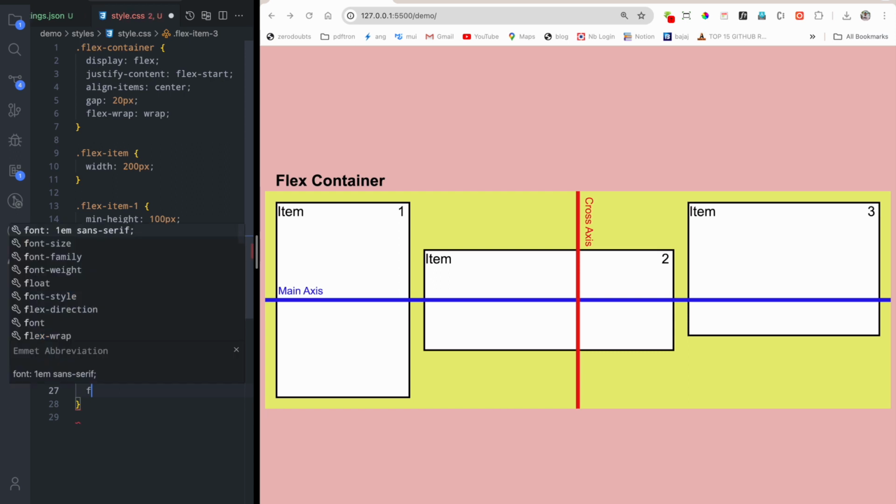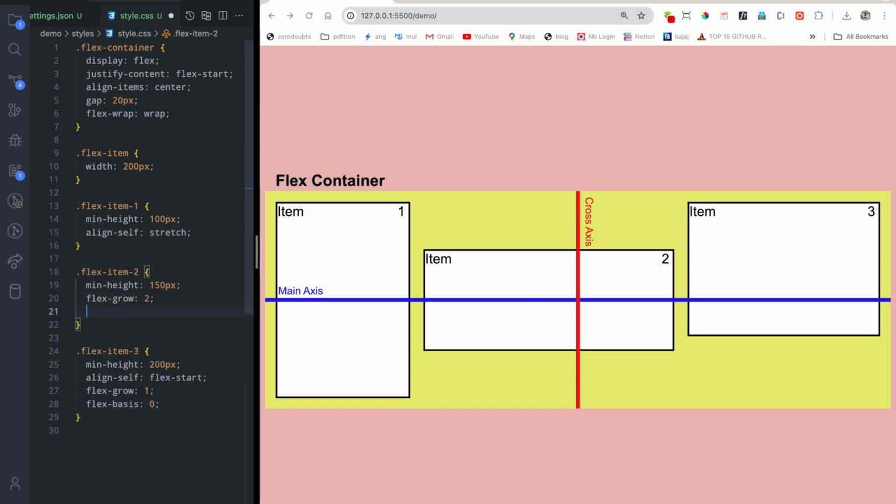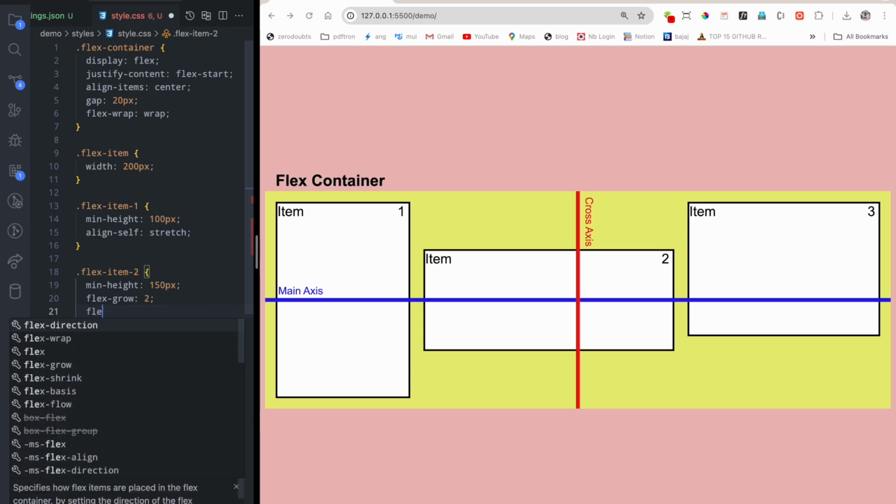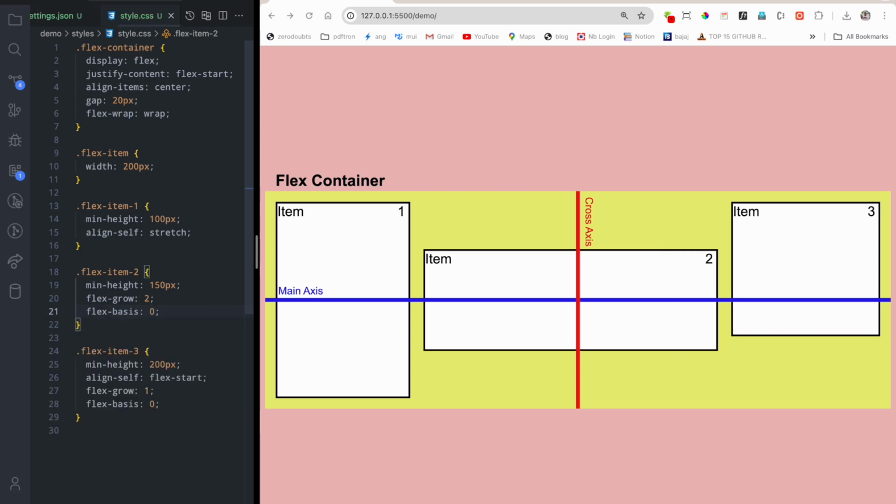If you want that, we can use flex-basis as zero, and flex-basis as zero here. Now it takes exactly twice. If 60 pixels are available, it will take 20 pixels for one card and the other 40 pixels for the item two card.